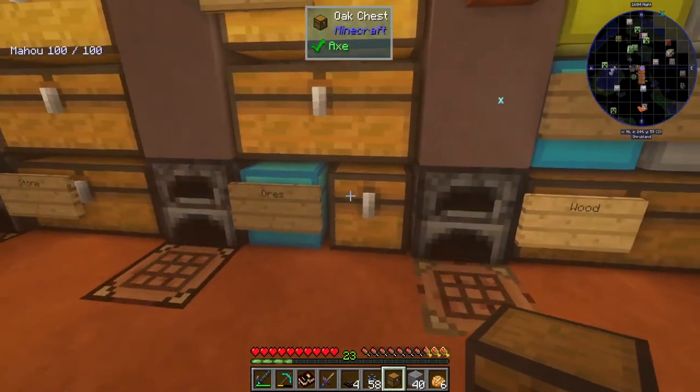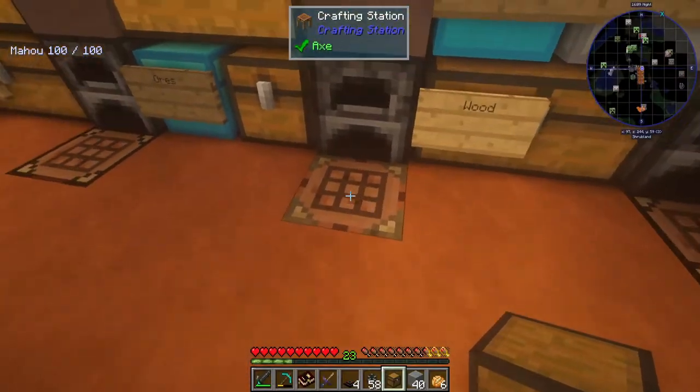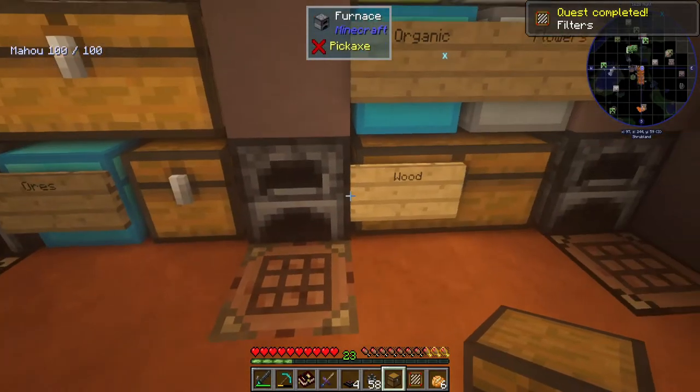Sticks, redstone. Do I have? Oh yeah, I have lots of string for my amazing mob farm, which is actually pretty good, except for Enderman, unfortunately. So let's make a filter right there. And I think what we're going to have to do now. I'm good on transfer.